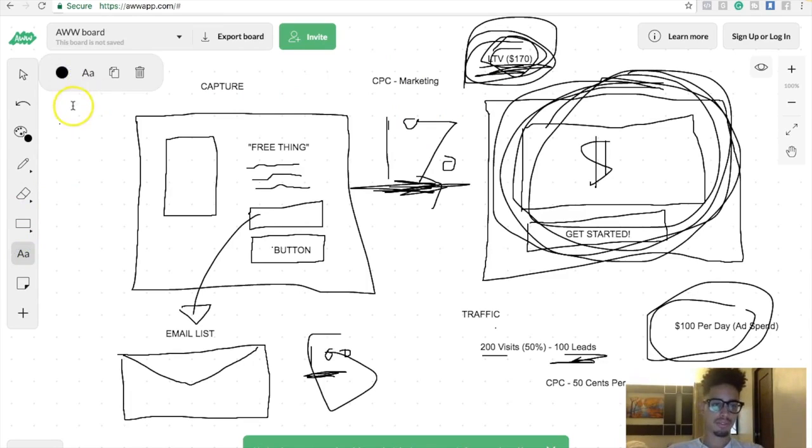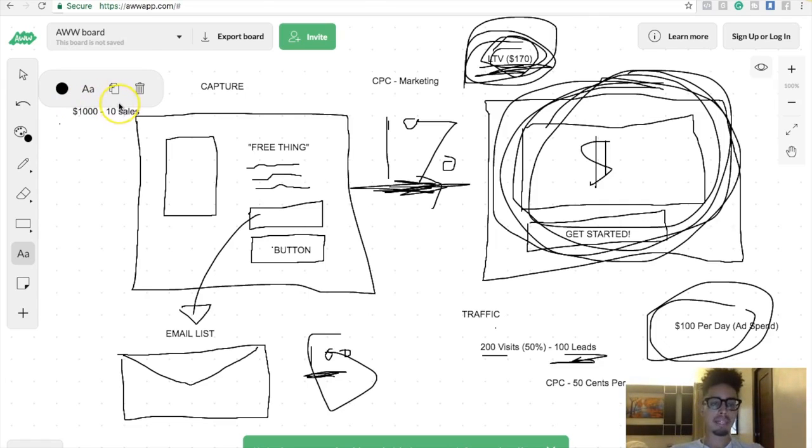Just to give you guys an example, to calculate your long-term value, let's just say you make $1,000 off of 10 sales, whether one was $200, one was $50 or whatever.